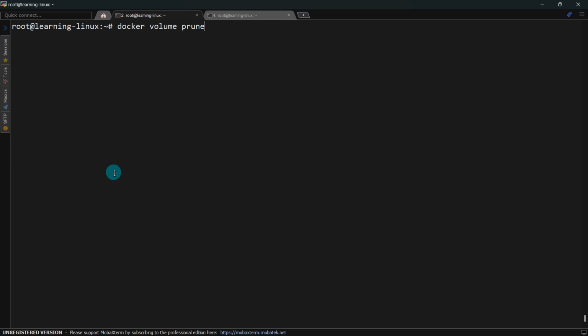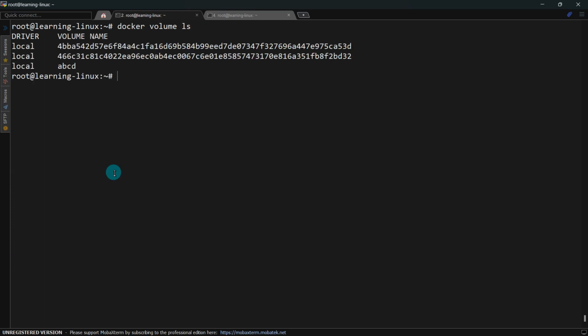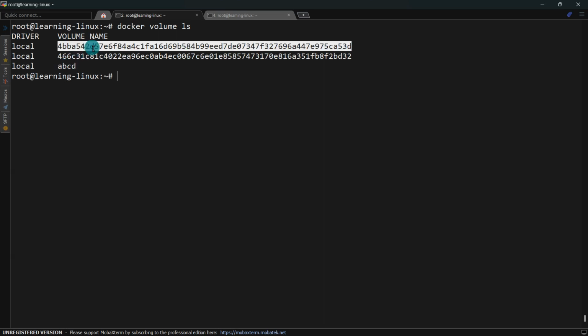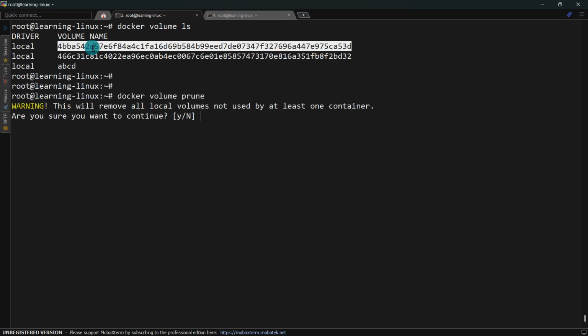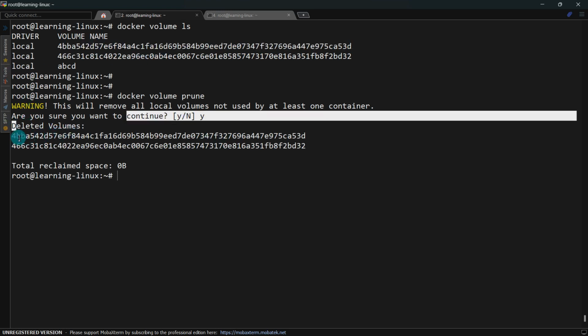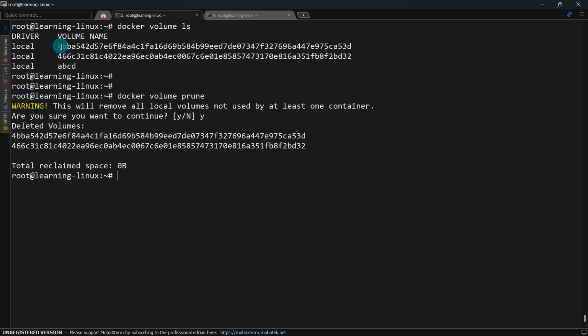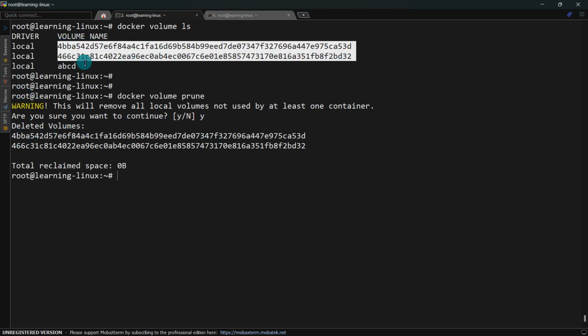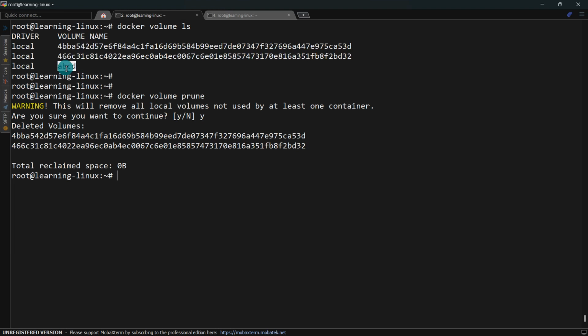Now I got this abcd, but this abcd is in use by the container c1 and the others are not in use, because the containers related to them I have deleted. So if I do docker volume prune and say yes, you can see the deleted volumes are these two volumes. These two volumes got deleted, but not the abcd one, because this prune is just to delete the unused volumes.